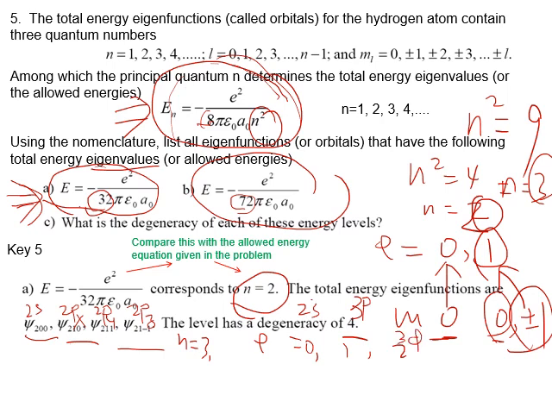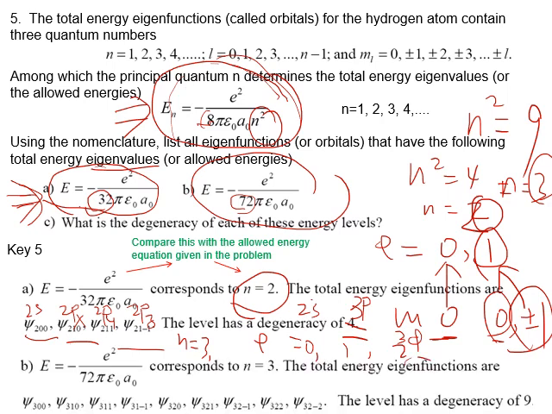You know for 3p, you have 3 of them: m equals 0, positive 1, negative 1. For d, you have 5 of them. So here are the symbols or nomenclature: (3,0,0) is the 3s orbital; (3,1,0), (3,1,1), and (3,1,-1) are the p orbitals; and then 5 d orbitals. All of them have n equals 3, and so the energies are the same. So the degeneracy is 9.